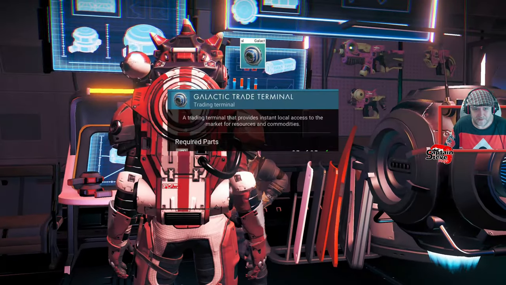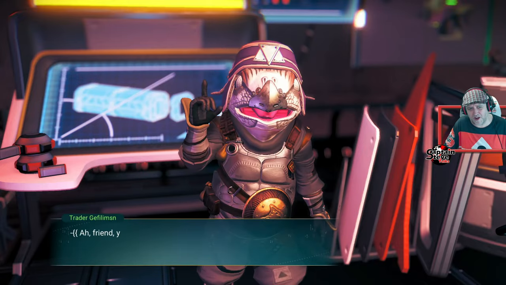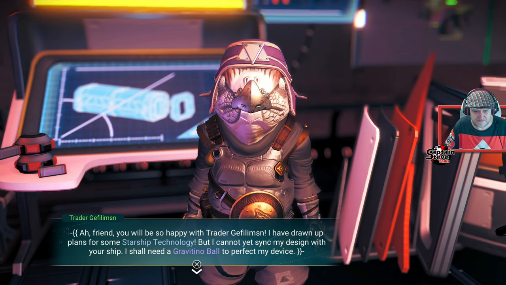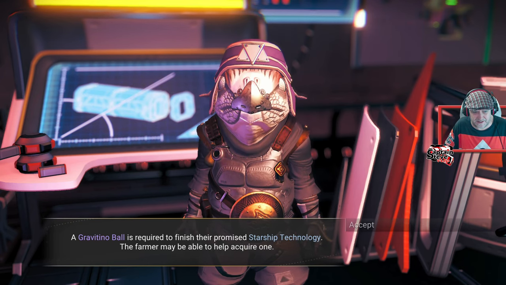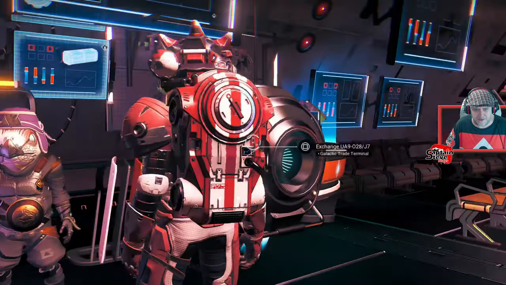Cool. He's giving me a galactic trade terminal. You see there's one right there. Okay. Plans for starship technology. Shall I need gravitino balls? Okay. Fine. Gravitino balls are required. Right. Okay, the farmer maybe. Okay. We better go get ourselves a farmer then, hadn't we?